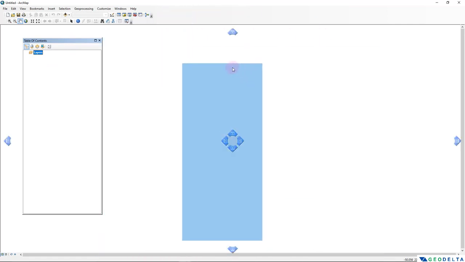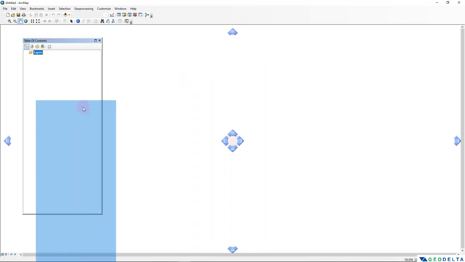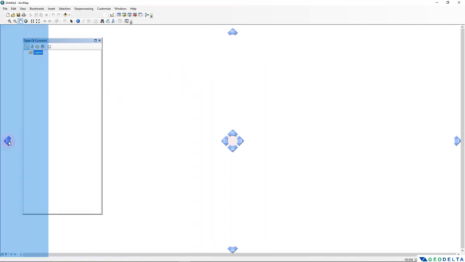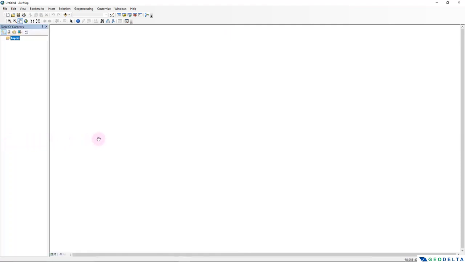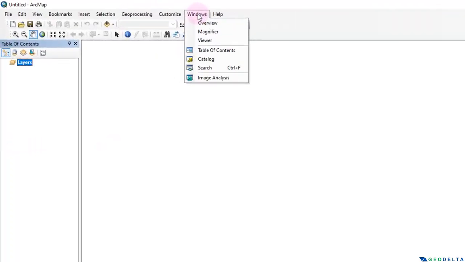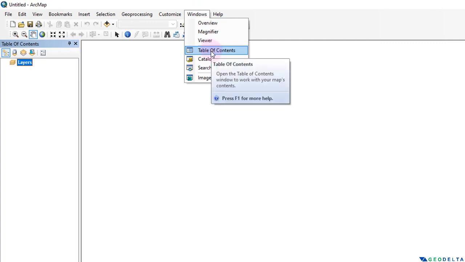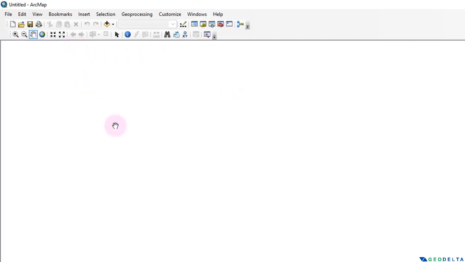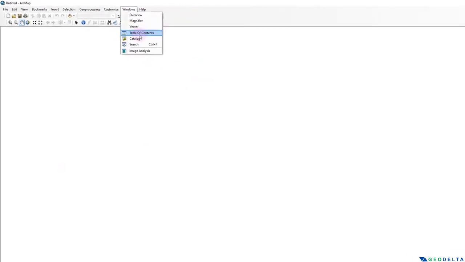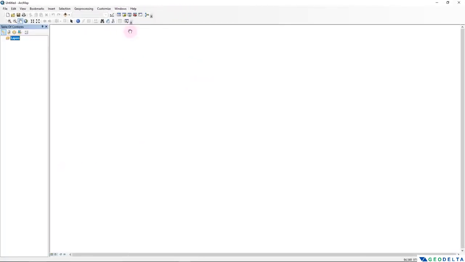And you can move that around just like this, as you can see over here. But usually I prefer to keep this on the left side. So what I would normally do is I bring my mouse pointer over here and it'll automatically snap in to the correct place, just like this. And even if you go to Windows, you can see that you have the same thing over here. In case you do not have this table of contents whenever you open ArcMap, you can simply go to Windows and enable the table of contents. And it'll open up as a different panel over here.